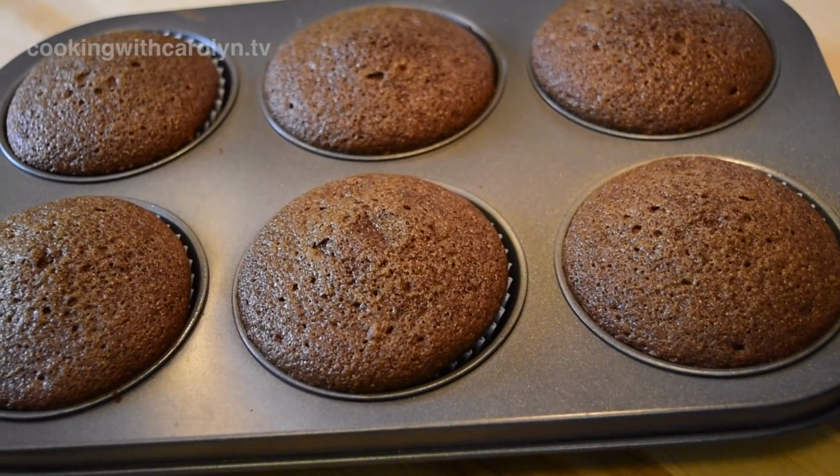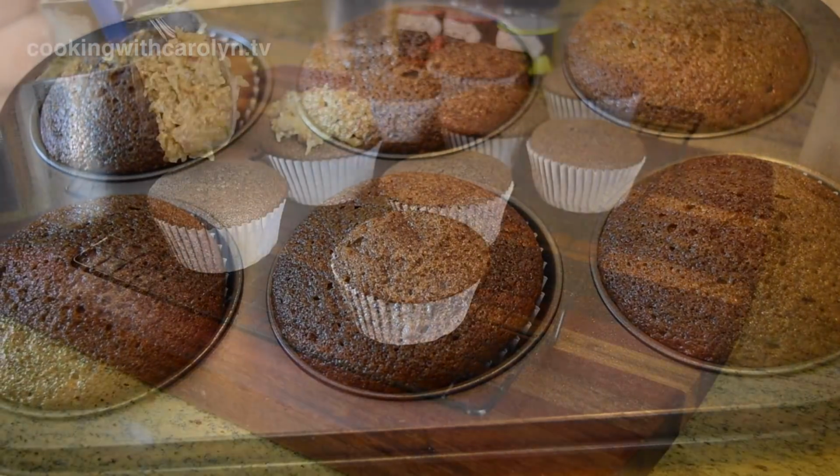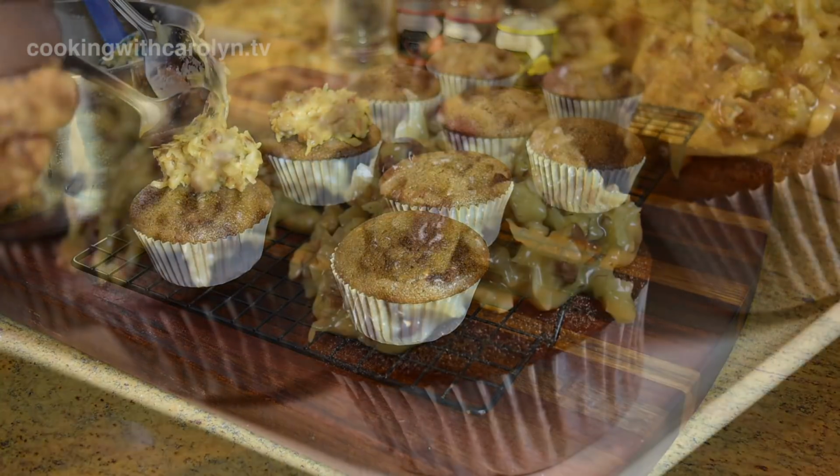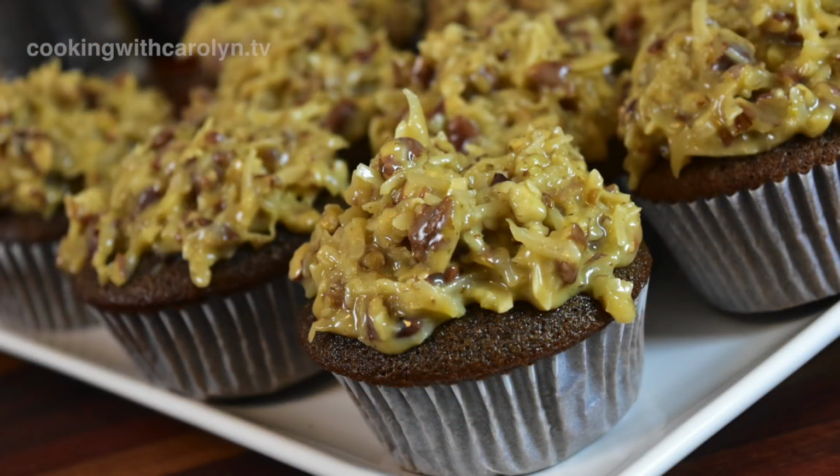Today we're going to be making my very simple and easy German chocolate cupcakes. Stay tuned, all you have to do is follow the steps, and we're going to also find out that German chocolate cake and cupcakes have nothing to do with Germany.